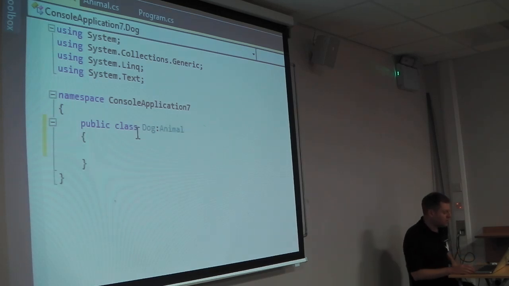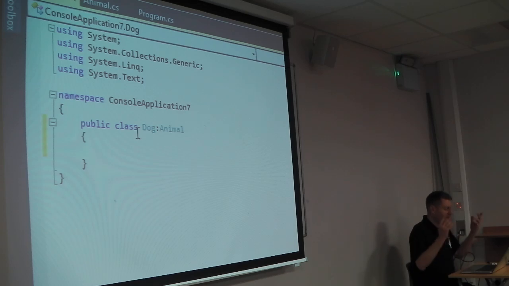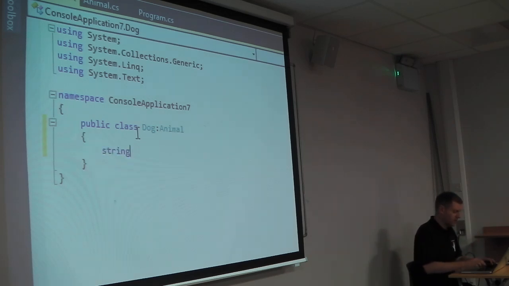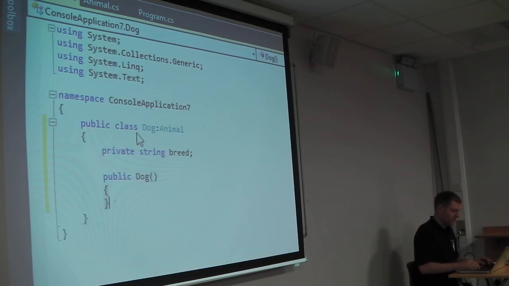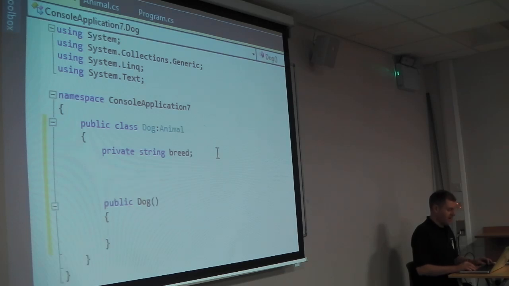So we can make a constructor for the dog as well. So we want to add, just add the breed field for the dog, right? String breed. I make that private. Private string breed, and now we want to make a constructor for the dog. Public dog. And let's make one that takes the breed, the name, and the age.